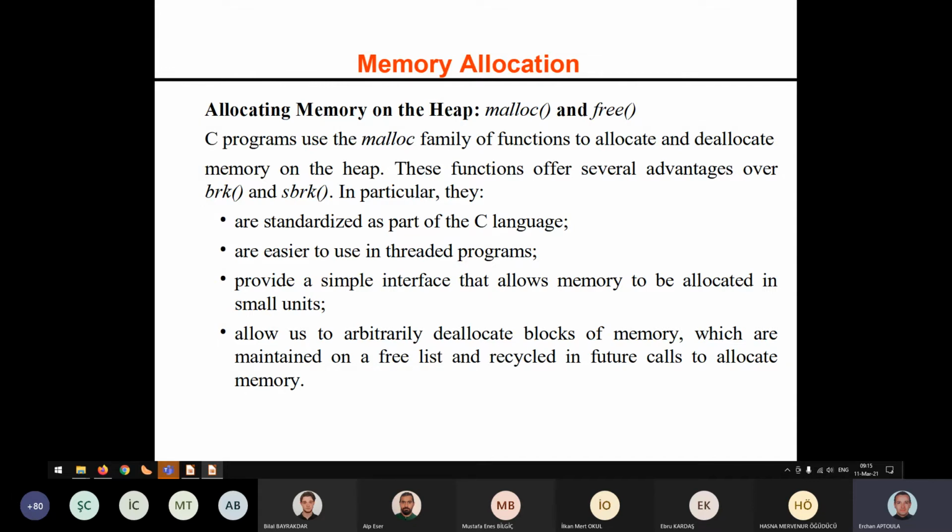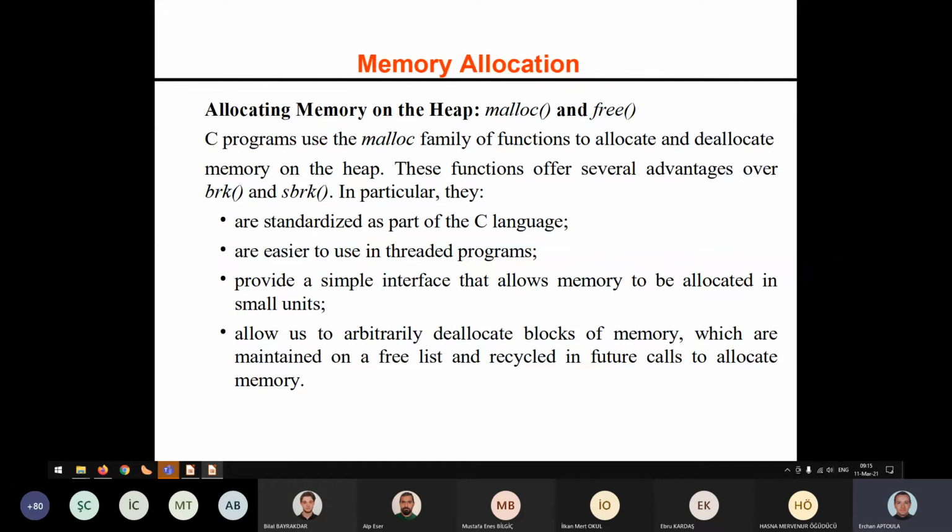If it is available, it notes it down as no longer available, and it gives you the address of the first byte. But if it is not available, if there is no empty block equal to the amount of memory that you requested, then and only then it will call break, the system call that we saw, in order to increase the heap.